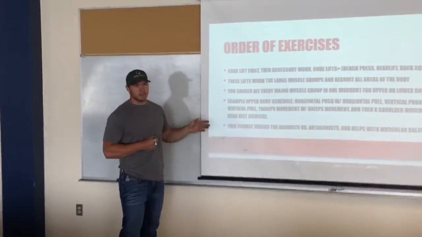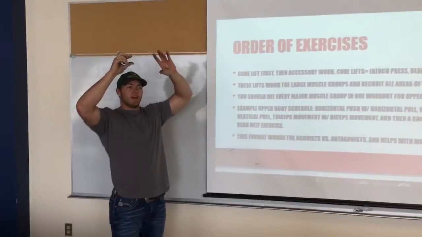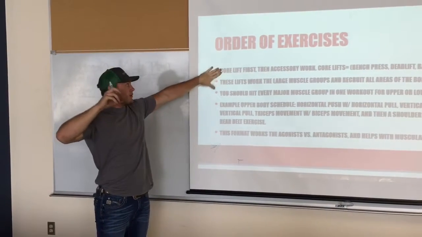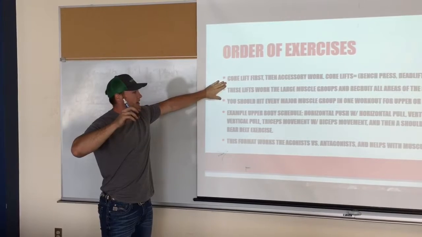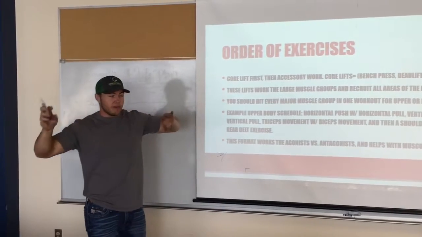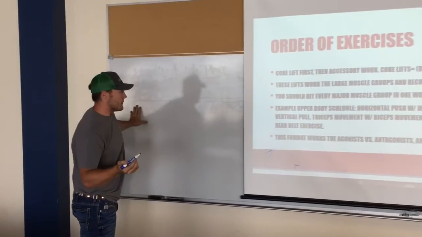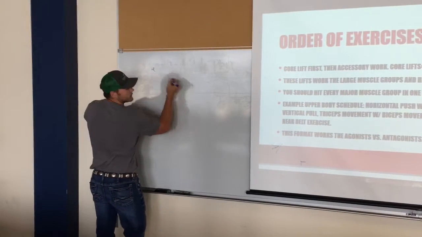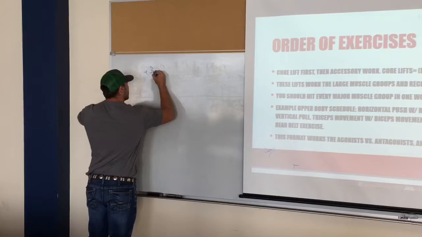Another thing with order of exercises, you want to slowly progress during your workout. Heavier weight at the beginning with your core lifts, and then you're going to ease down the weight and add more reps as you go through the program. So an example of an upper body day with this sequence, we'd have your horizontal push, so let's say a bench press.